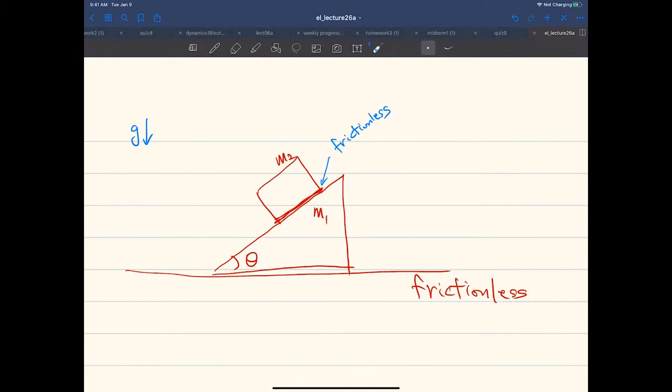But now there is some interaction. If this wedge is fixed, then obviously the movement of the block is just a straight line. But since this wedge is moving to the right, if you look at the movement of the block itself, it's not a simple straight line, but it will be something like this, because of that relative movement, right? So then let's solve this problem.